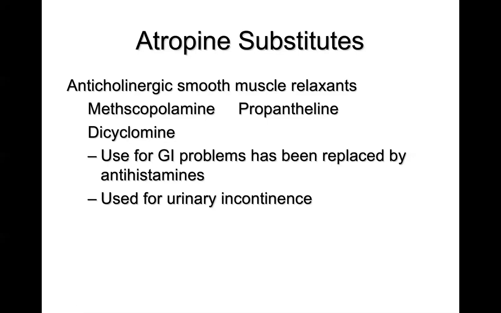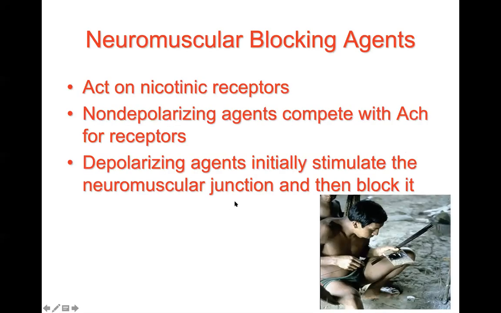So let's move to the next group of drugs, still related to the cholinergic system, but this time we're moving a little bit different over to the neuromuscular end plate. So we're moving away from the main actions on the cholinergic or the parasympathetic system. We're moving more to the somatic nervous system. So let's start with these neuromuscular blocking agents.